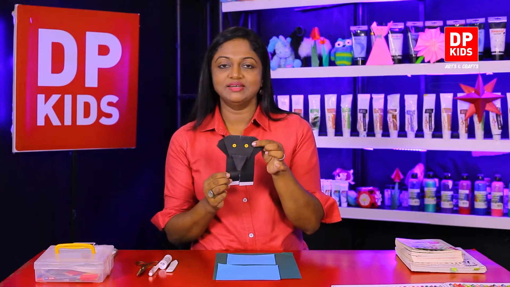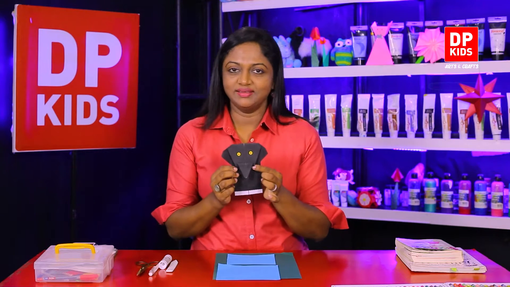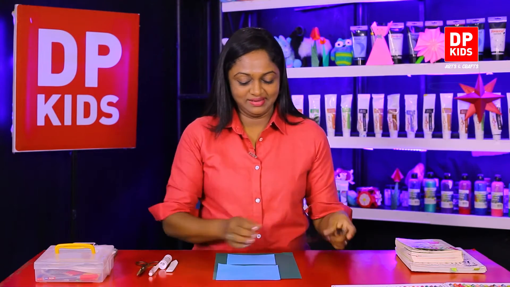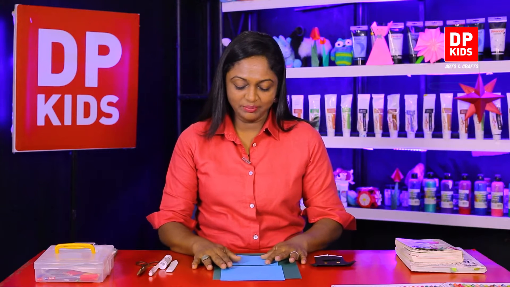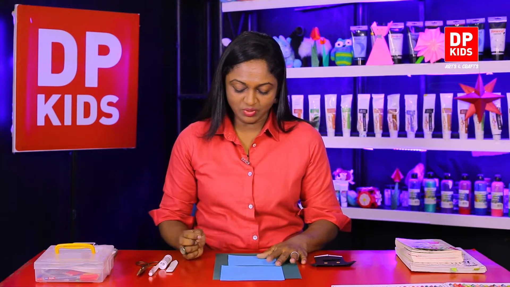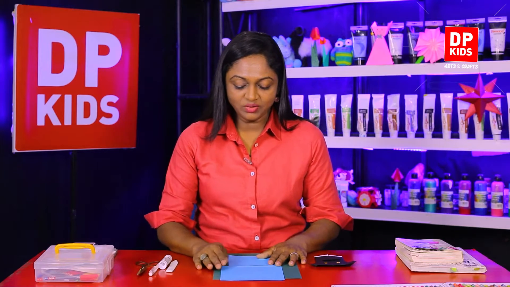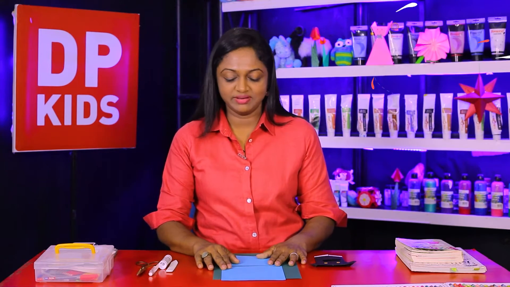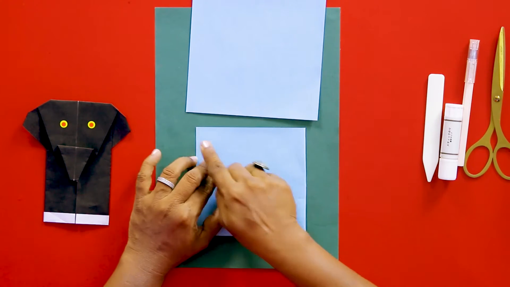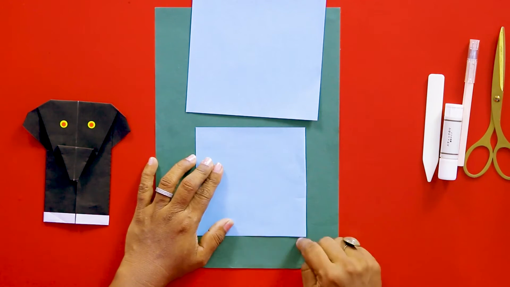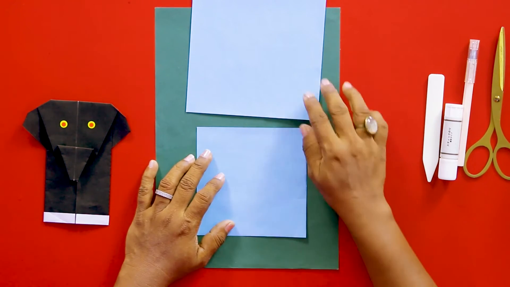Shall we make it and see? I think you can use two pieces of paper like this - for the head we need a smaller piece of paper and for the body we need a bigger piece of paper. So 15 into 15 centimeters for the body part, 12 into 12 centimeters for the head part. That's how I have made my paper sizes.